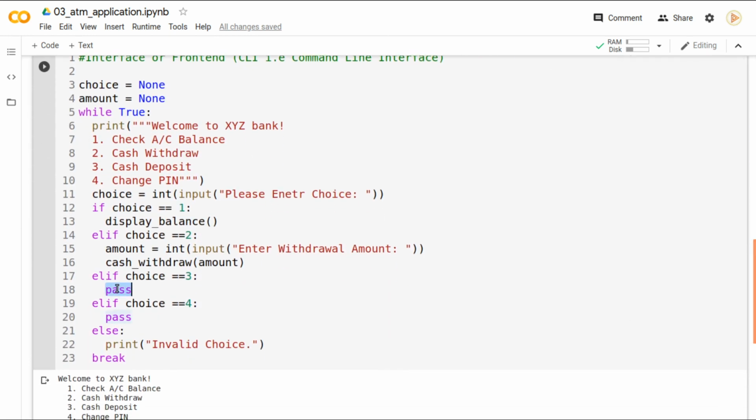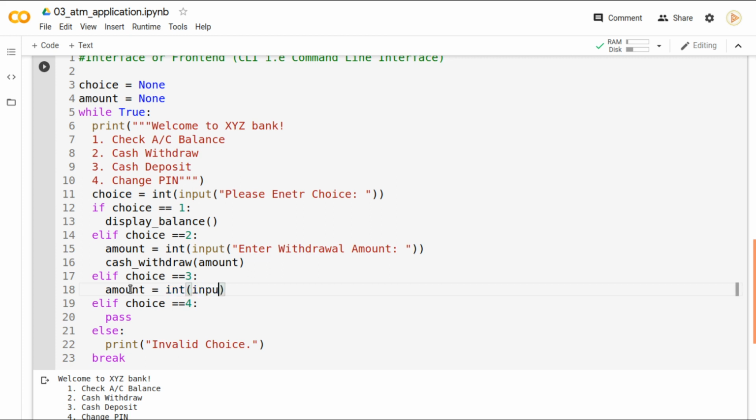So if choice equals 3, we need to use pass, a command which tells Python to do nothing. So it will avoid syntax errors. For that purpose initially we define the skeleton, and then we implement all the code inside that skeleton. So if choice equals 3, we are going to deposit the cash. For that we have to take the amount.